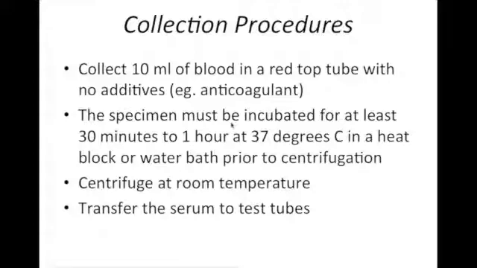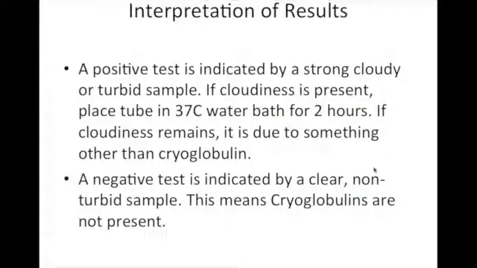Now, you incubate it for about half an hour at 37 degrees Celsius, and that can be just in a water bath, and you centrifuge that, and then you get the serum, which is what you're looking for. The protein will be in the serum, and you deposit that here. You can see here in the test tube. Now, what you're looking for is whether it becomes turbid or not, if it's positive or negative.